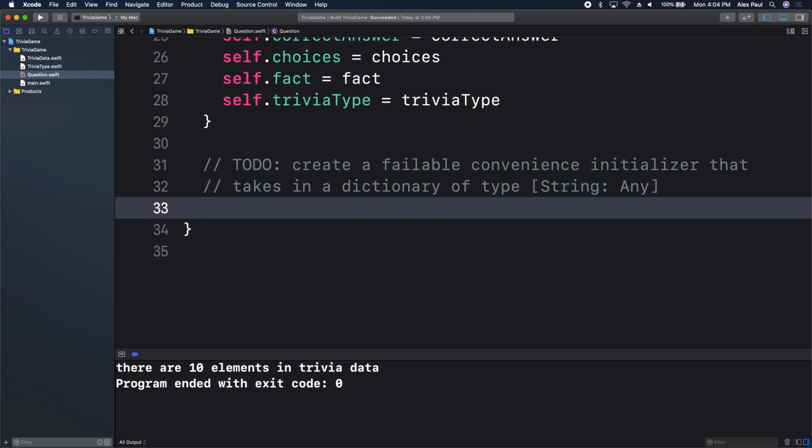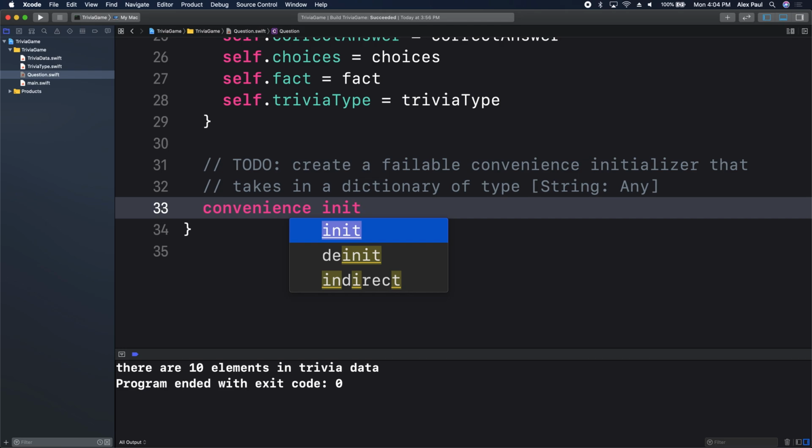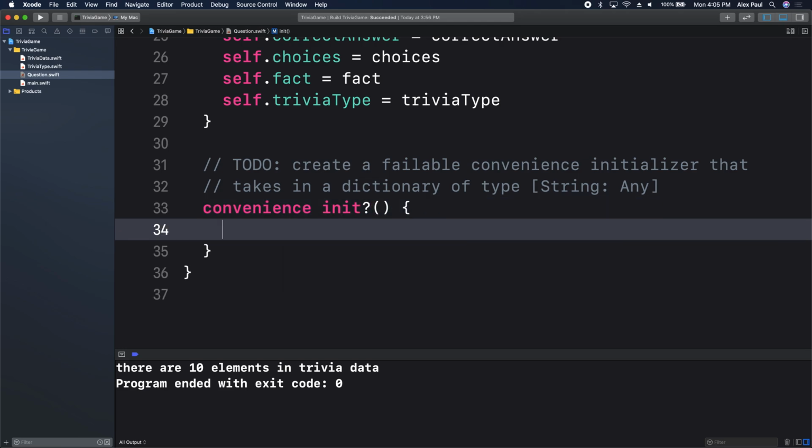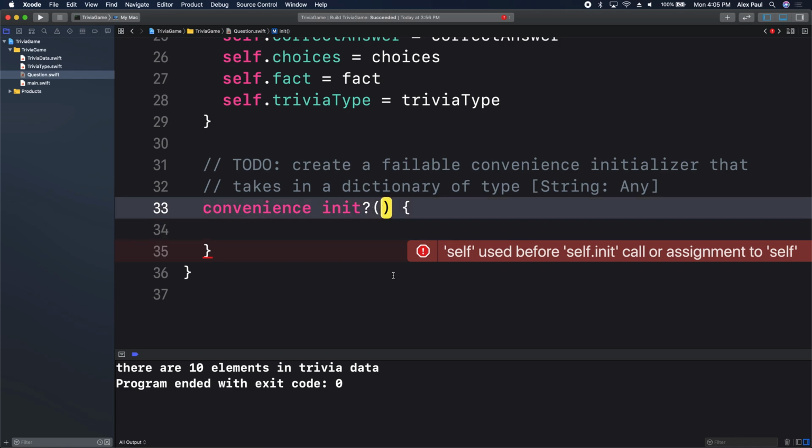All right. We'll finish off today by doing the convenience initializer, and we'll come back tomorrow. So far, so good? All right. So let's go ahead and create our convenience initializer. We said it's a failable initializer. We had it this morning, right? We have the notes. Cool. What does it take in? What's the parameter?